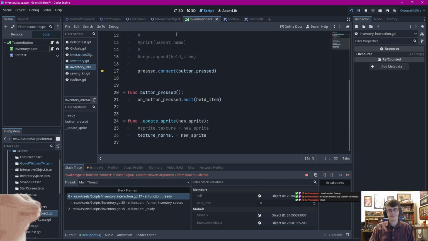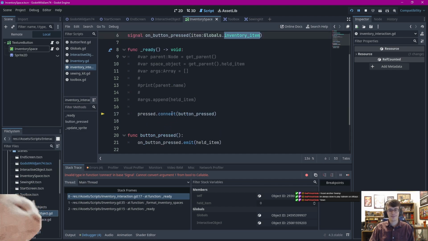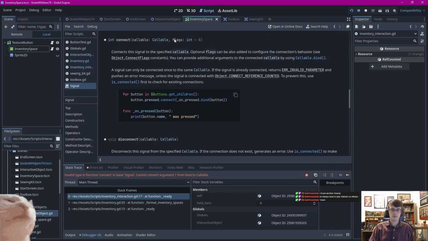Boolean? Why here? Is connect, does connect give me a Boolean? Oh, wait, hold on. Is this part of the button itself?